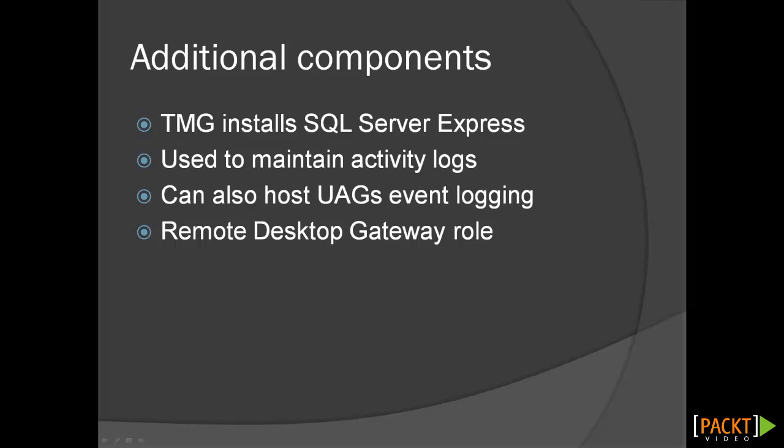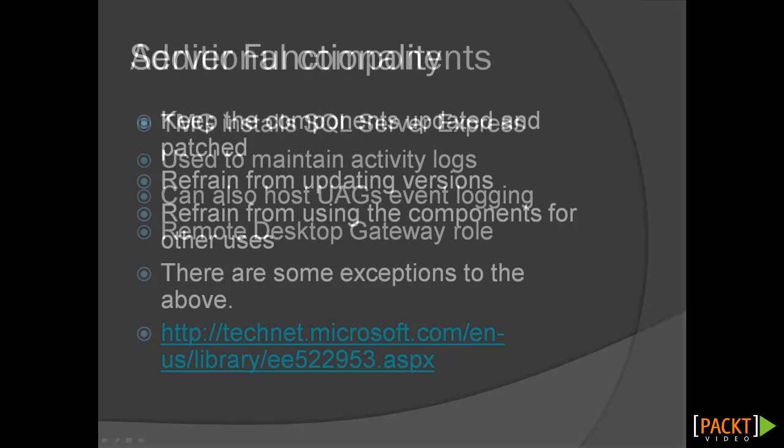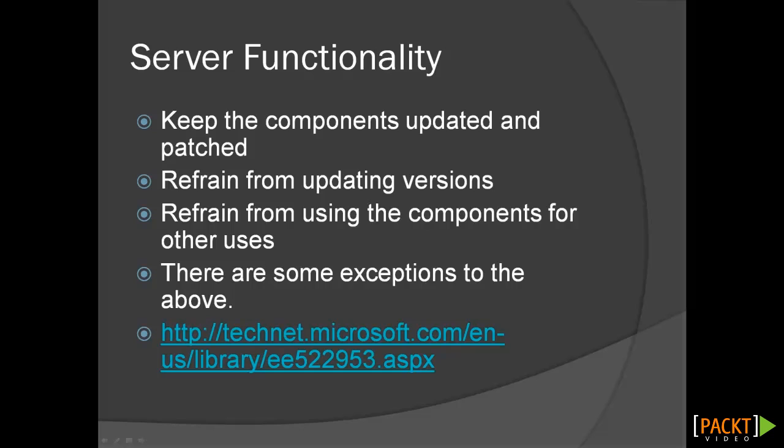Another component that is installed and configured by UAG is Remote Desktop Gateway, which is Windows Server 2008 R2's role that is used to publish the Remote Desktop service to users. It is important to be aware of the existence of these components because the way they interact is significant.